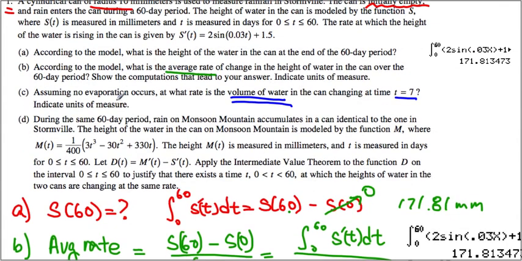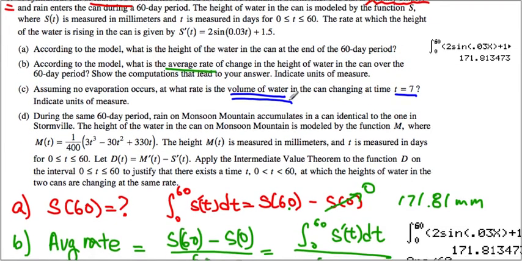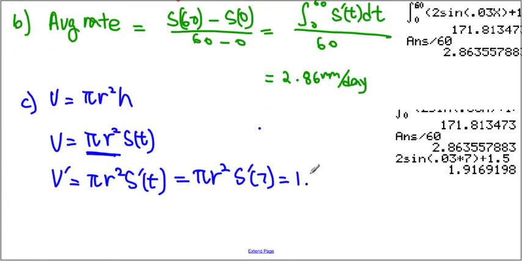Now, what is the question asking us to put it to the nearest of? Okay, since it doesn't say much, we can just simply say 1.917. Now, since things were in millimeters, we're going to have cubic meter. The unit of the time was days, so that's how we can write it. All right. How about number?